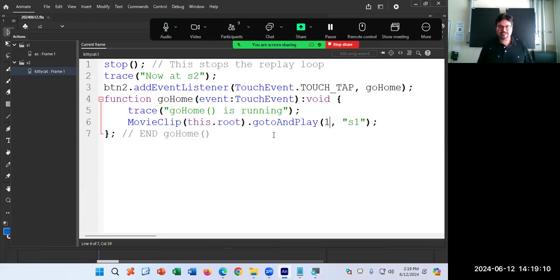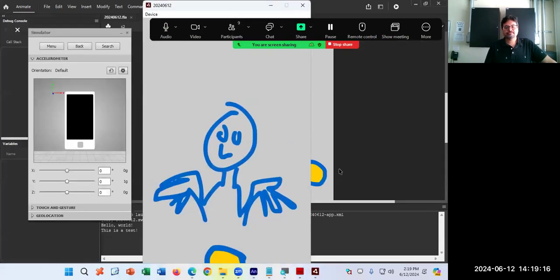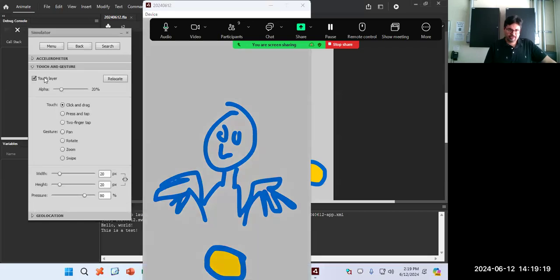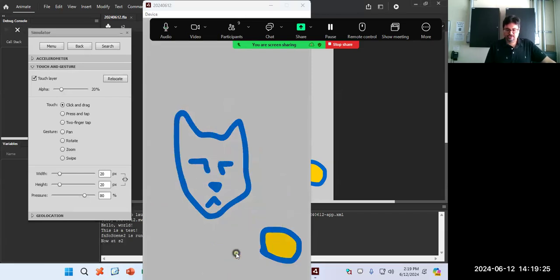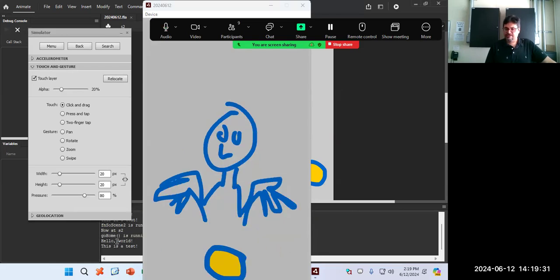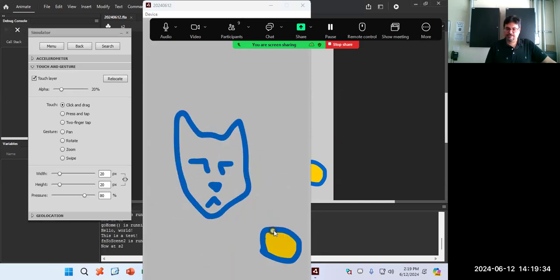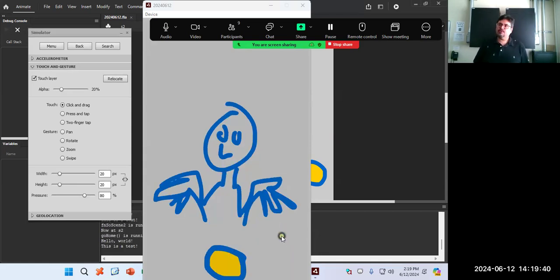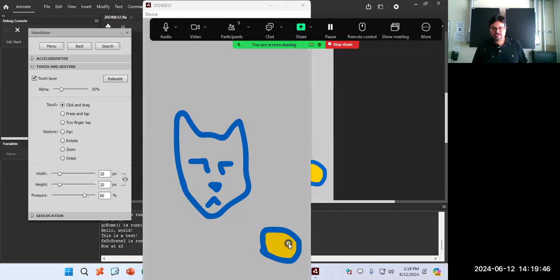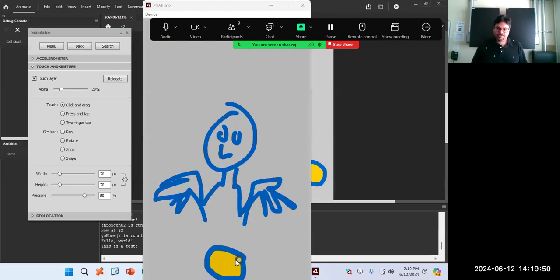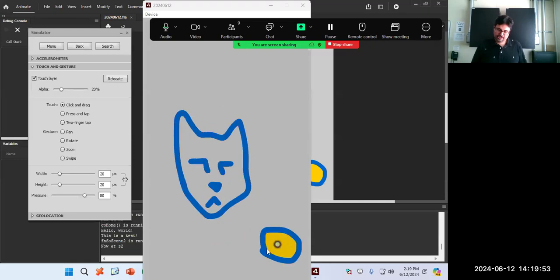Voice is giving out, but we're coming to the end of the day, so that's perfect. I'm going to test it and we'll see if it works. Turn on the touch layer again, relocate it. I'm on scene one, like before. I click the button, goes to scene two. I'm on scene two. There's a button waiting for me. Click on that. Back to scene one. Relatively very simple idea, but it's complicated code as a beginner, especially. But it's the same code two times that lets us move from scene to scene.